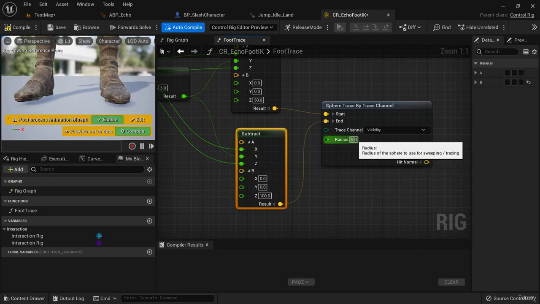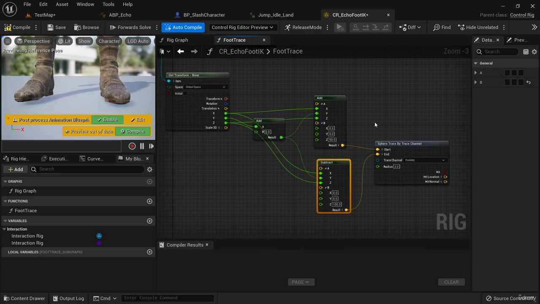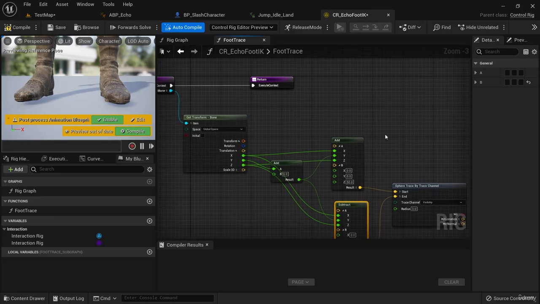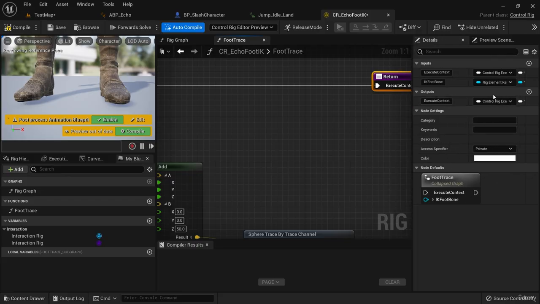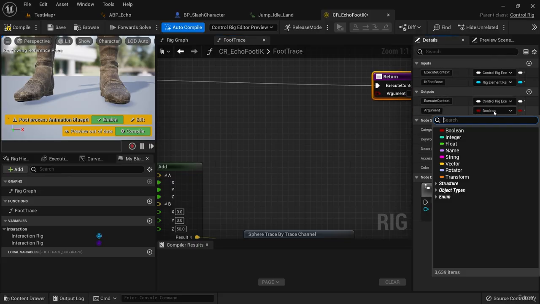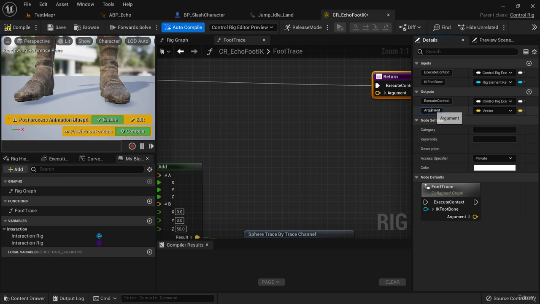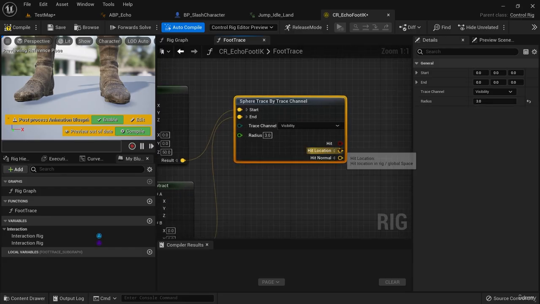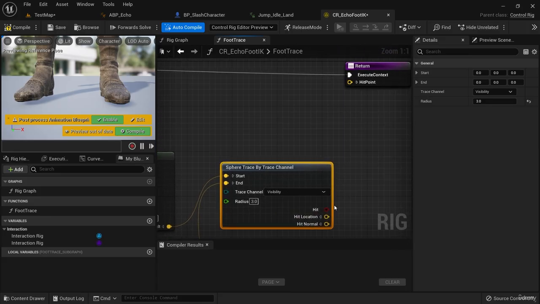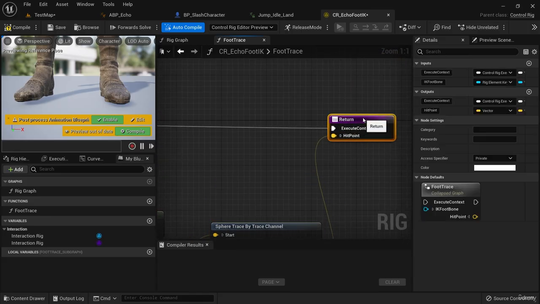And the sphere has a radius. This doesn't need to be a big sphere. We can set the radius to about 3. So this is a small sphere. Now this function is performing a line trace, and we can simply return the hit point. So I'm going to click on my return node and add an output to it by clicking plus under outputs, and I'm going to change this to a vector output and call this hit point. And I'm going to take my sphere trace, which, look at this, it returns a hit location. It returns some other information too, but the hit location is what I'm interested in. That's what I'd like to return from this function.